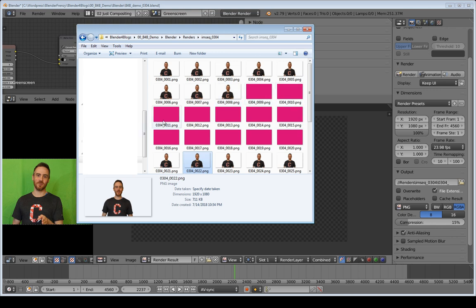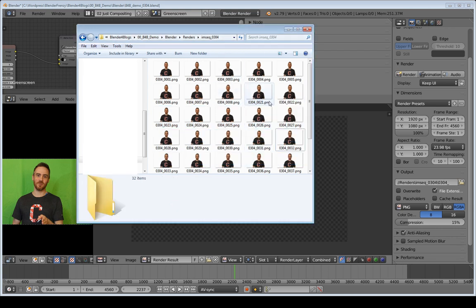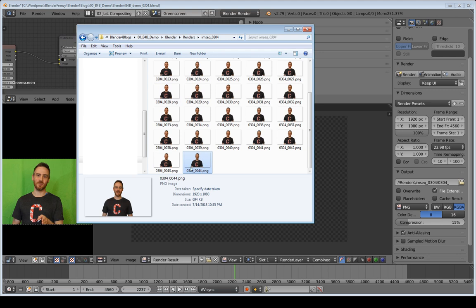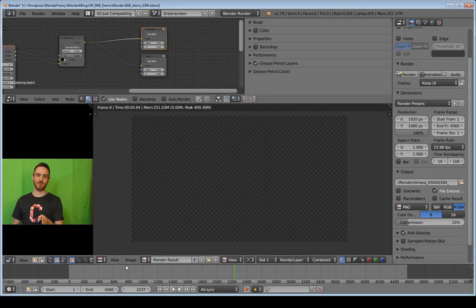Instead of having them overwrite all the pink images, I'm just going to delete those pink images. So go here, select them all, delete them. Yes. And so now we have a jump, from 8 to 21. When you leave overwrite unchecked, it will recognize that we already have all of these other ones, and it will not render or overwrite anything from 1 to 8. It'll start at 9, and it'll start rendering 9, 10, 11, all the way up to 21, and then it will recognize, oh, we already have 21, and it will skip all the way over until the last frame, which is 44, and it will resume at 45, which is pretty awesome. That means we don't have to change our start and end frames all the time.